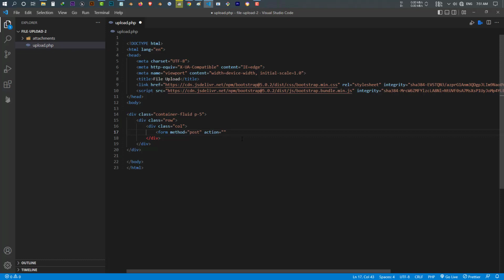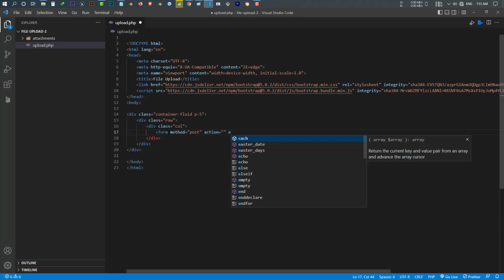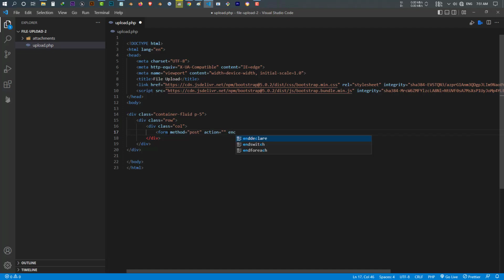And there's one important thing in here. Whenever you want to make a form for file upload, you have to use enctype. Okay, so I type enctype for encryption type. You have to define the encryption type for this form. So for uploading the file, you can use form data, and I want my form to be multipart/form-data. You just need to put this as the type to be able to upload the file. If you don't do that, it will not work. Okay, and I close my form.